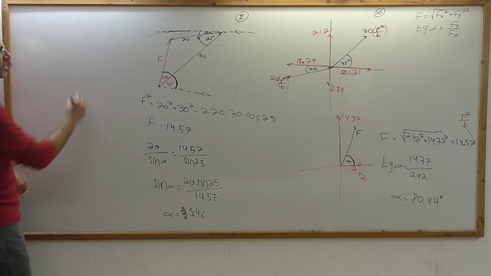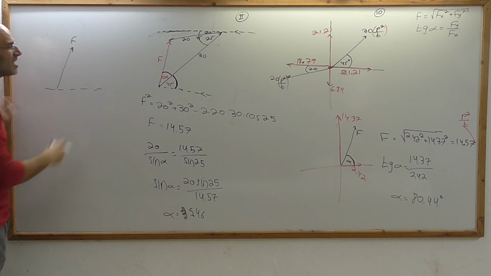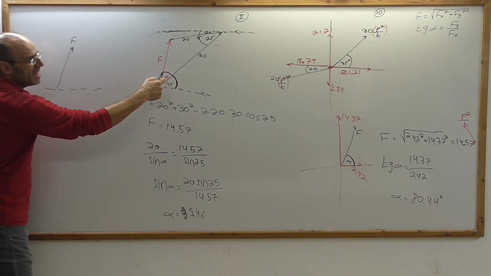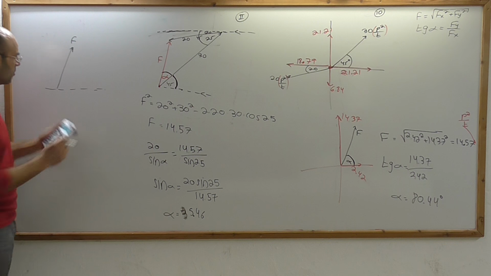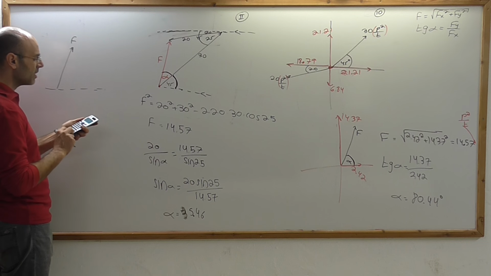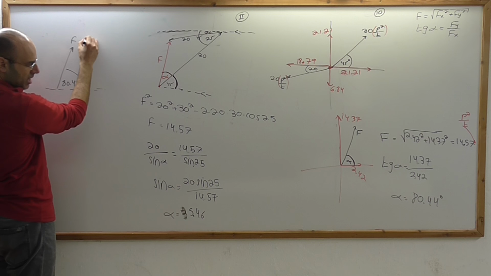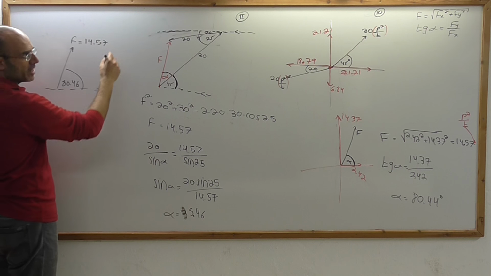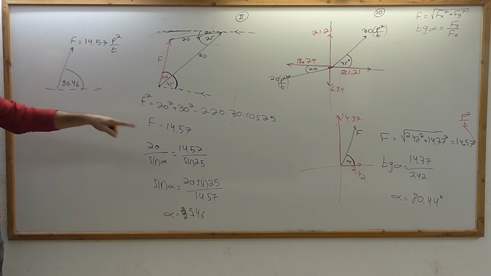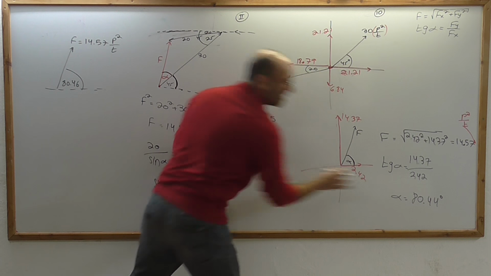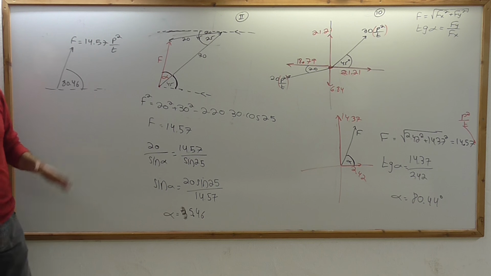But if I want to show the vector, we said this is f, and I usually want to show the alpha next to the x axis. So it will be alpha plus 45. Alpha is 35.46 plus 45. It will be 80.46. And f was 14.57. Don't forget to add p squared over t because I just invented it. Why is there a slight difference? Because I rounded a little bit in the middle. But it doesn't really matter.